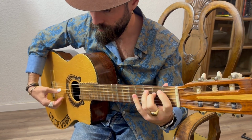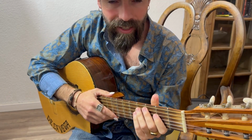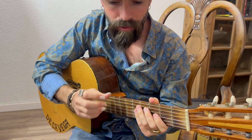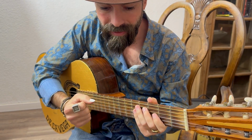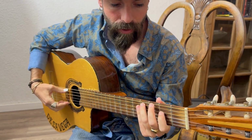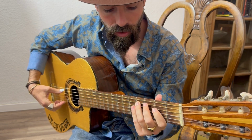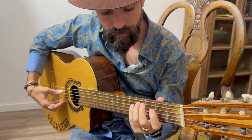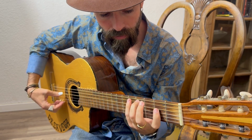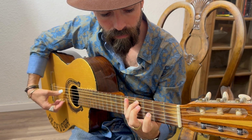Okay, the second part, it's a bit different, but it's easy, and we have to search a different style. It's not very percussive, it's with legatos, all the time legatos, like this. C sharp. Okay?